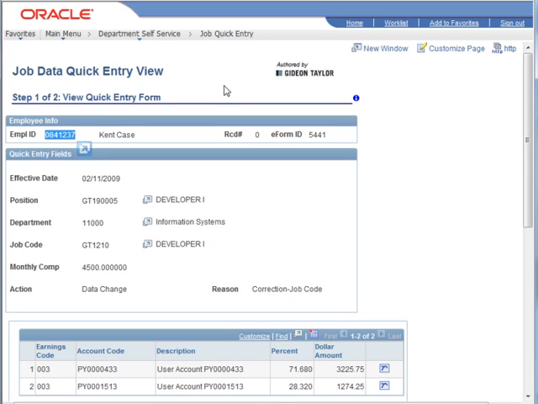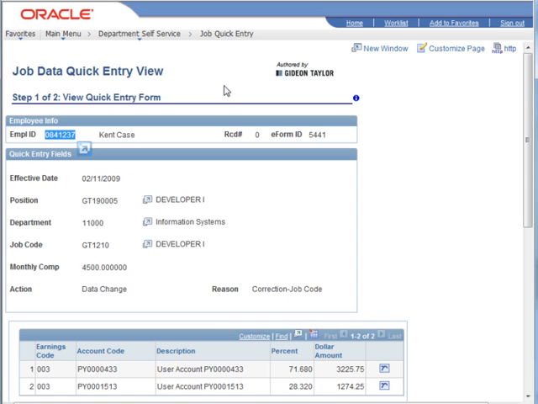We also just used behind the scenes a CI wrapper. That makes it easier to enter information into a script, how that information is going to go through a component interface and into the target component like job data. Using that CI wrapper, we were able to get that done very quickly, very easily.